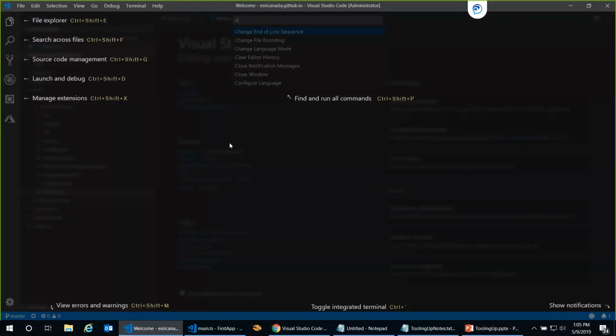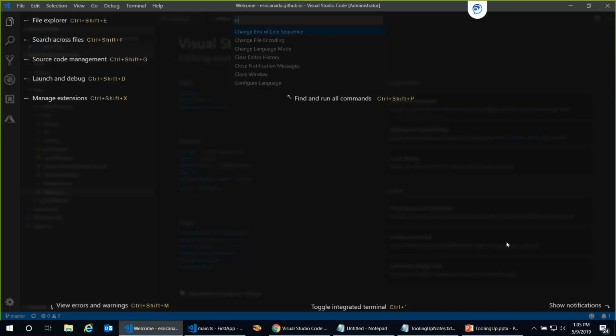We're still in the interface overview layer here, and there are ways to click buttons to get at things, but if you hit Control-Shift-P at any time, it brings up the command window, and you can start typing in commands, and you'll be able to get at commands for things like Python and JavaScript. At the bottom is a status bar where you can see errors and warnings, things that are going on, and also notifications on the lower right.